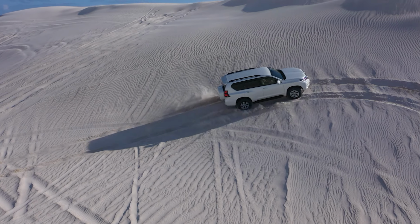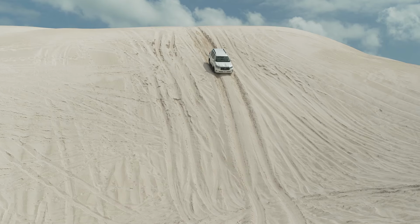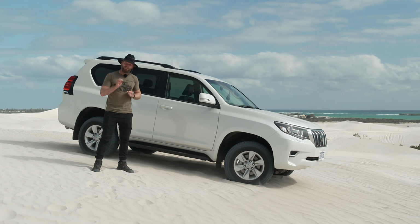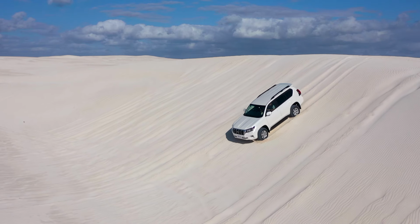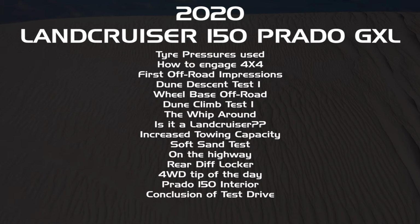So in this video, you're going to see the vehicle on the outside, the inside, what it's capable of on the sand, my thoughts and opinions as we drive around. And I'm also going to teach you how to use this vehicle for four wheel driving. Stay tuned. 2020 Landcruiser 150 Prado GXL.